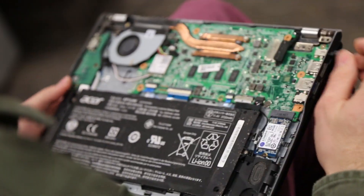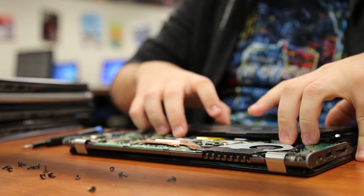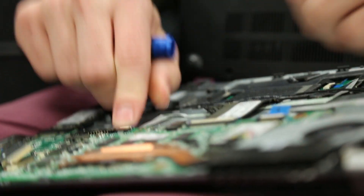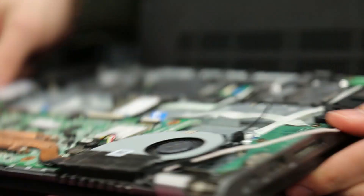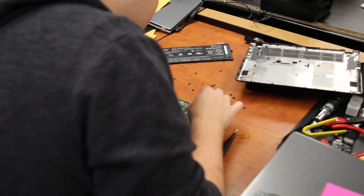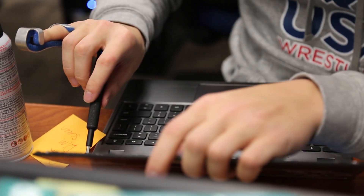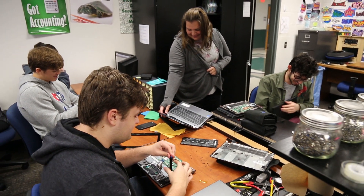Students go out into their classrooms and ask other students to respect their equipment a little better, because they're the ones who have to fix it. I was thinking of doing something in the science field but also want to implement this somehow, because technology is such a huge field — you can do so many different things in it. The comment I always get is: this is so much fun, this is so different than any other class. We actually get to talk to each other, talk to other students, get up and move, fix things, and make a difference.